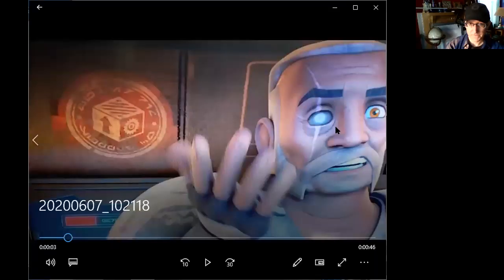But then what was really cool is I saw a symbol that I had never seen before. When Commander Wolf is talking to Agent Kallus, on the wall behind him there's this symbol with maybe a sun on it and an upward arrow, and it looks like a cargo company. What it says is O-U-T-E-R, outer, R-I-M, rim, supply company, CO. So Outer Rim Supply Company was a first for me. I thought that was pretty nifty, actually.